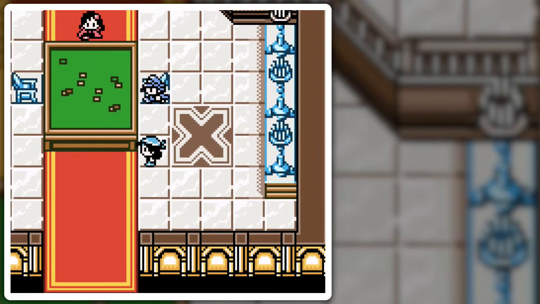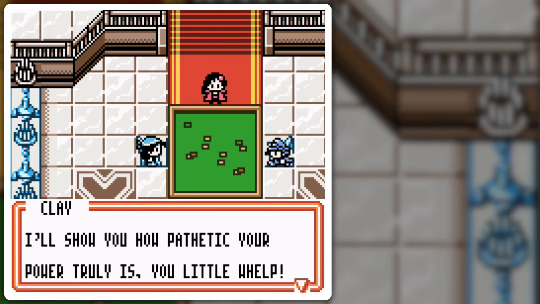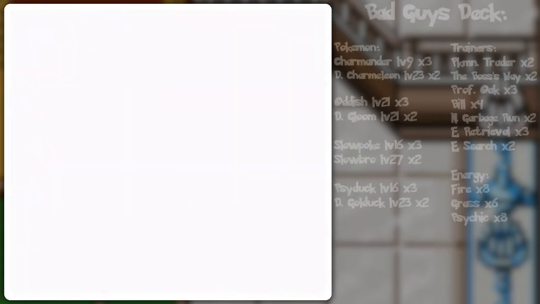So yeah, Clay, finally time to duel you. 6 prize cards. I'll show you how pathetic your power truly is, you little whelp!